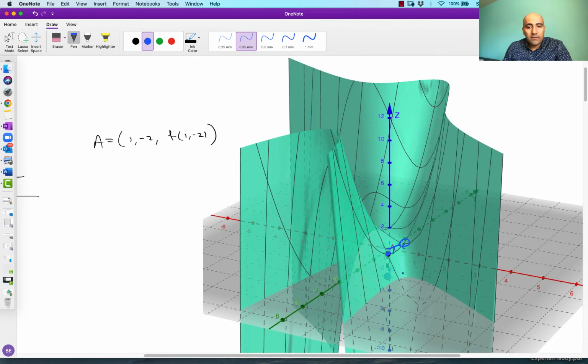Well, obviously, it depends on the direction. If you're going down, looks like it's going down that way. If, on the other hand, you turn around, you could be walking uphill that way. Your instantaneous rate of change would be some positive number if you're walking in that direction. The instantaneous rate of change could be negative if you're walking in that direction. And what if you're just walking this way over here? You could be walking that way, or you can be walking in the opposite direction, right? So the direction in which you go makes a difference when you're trying to answer what's the instantaneous rate of change.